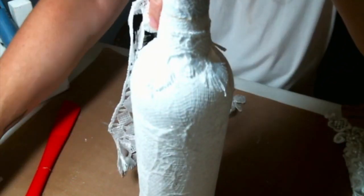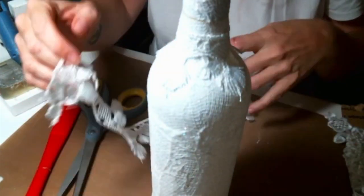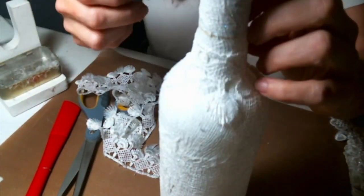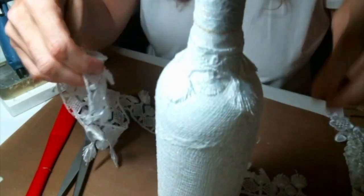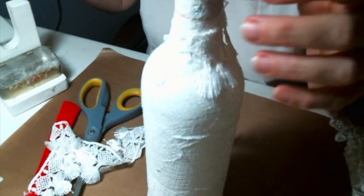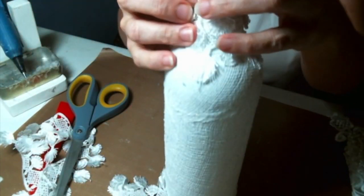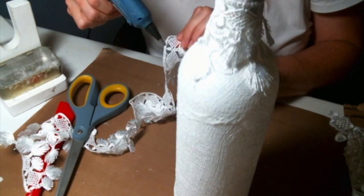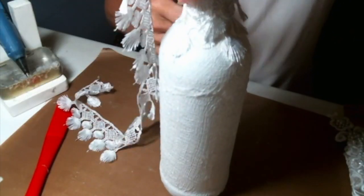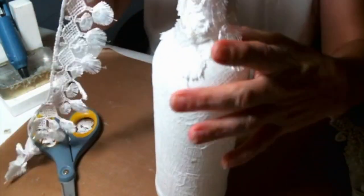I wanted to put a fringe on top, but I couldn't find the short fringe — everything's still in boxes. So I found this trim from Craft Supplies for You, and I just layer it and layer it on top of each other and stagger it so it's full of those fan dangles all the way on top. I'm using hot glue because I gessoed the bottle and added that cheesecloth — the glue and the trim have something to grab hold of, so hot glue works fine if you've primed your bottle and given it some texture. That worked perfect, and I added it all the way to the top of the neck of this bottle.